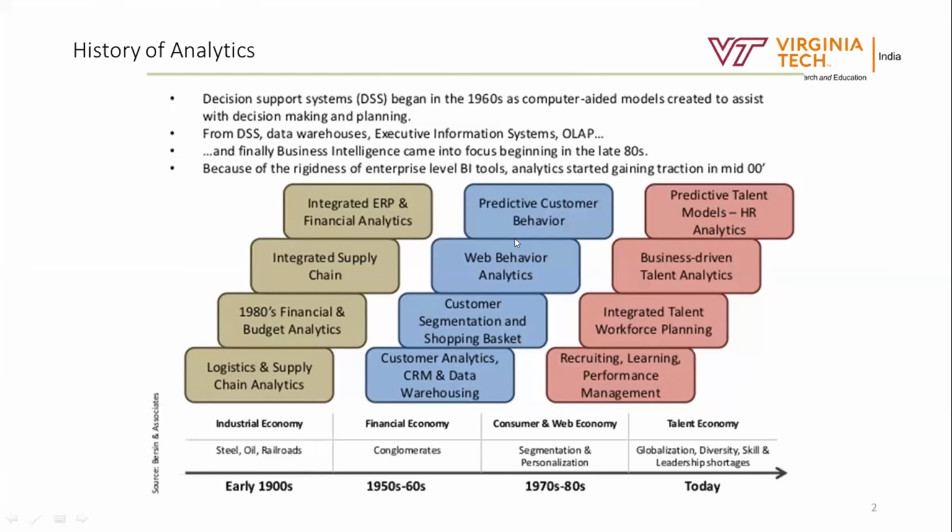With regards to the chart here, this is more for you to look at, but you can see how the need for analytics has changed as the global economies have changed. We started off as an industrial economy, which really didn't need anything other than logistical and supply chain analytics, to where finance came in, especially global cross-border finance becoming big, and so on. And then finally we came to where analytics can be used for pretty much anything and everything today. So that's a little bit on the history of analytics, which I wanted to talk about.